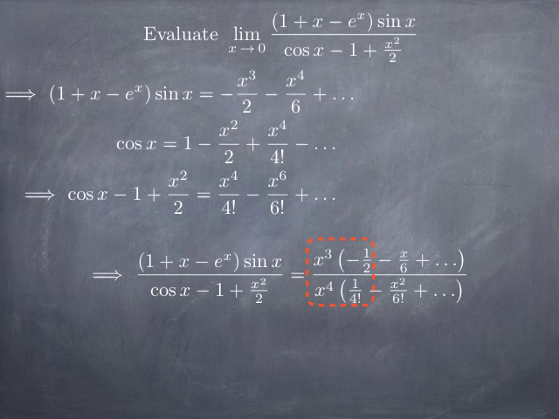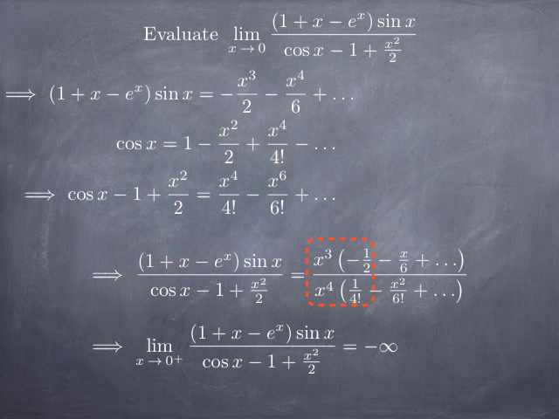And specifically, if we're approaching 0 from the right, then 1 over x is positive and very large as we get close to 0 from the right. And we multiply by a negative constant, so we're going to get negative infinity for the limit. If we were approaching from the left, then 1 over x would approach negative infinity. We multiply by a negative constant, we would get positive infinity.